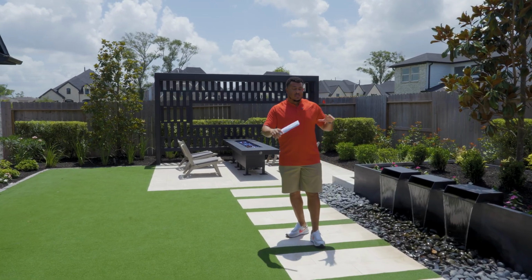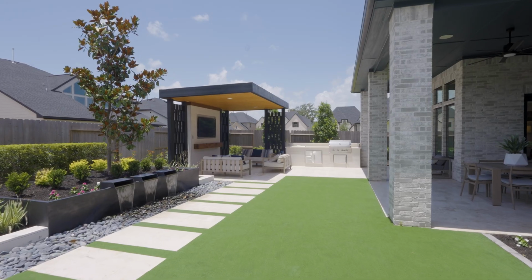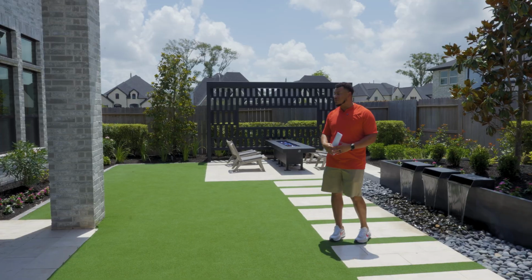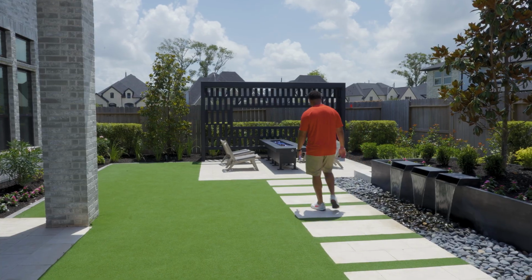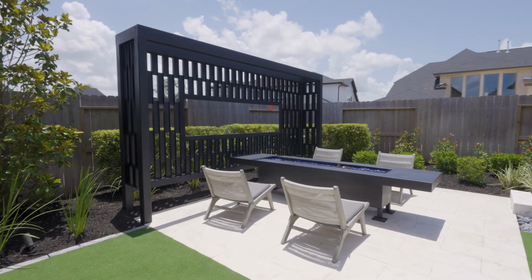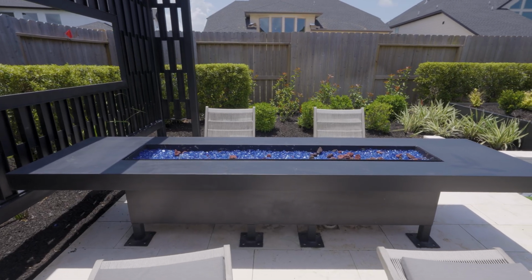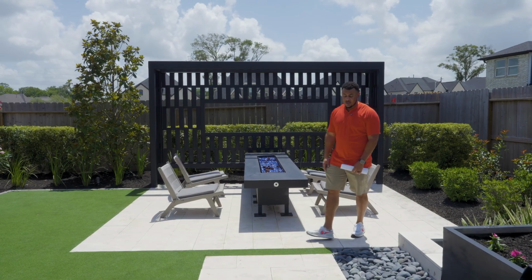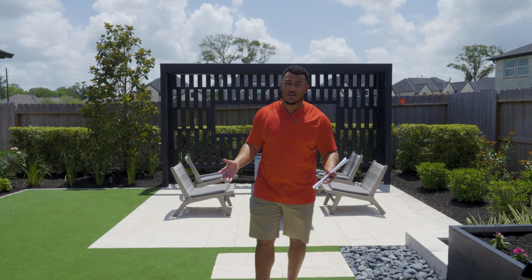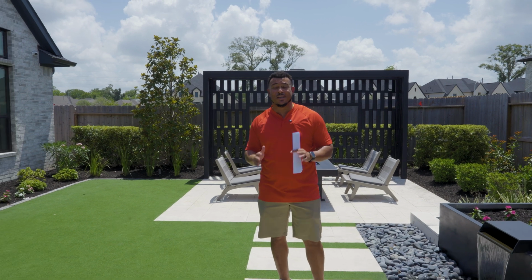This is a 60-foot lot, so you have room if you want to have a pool and you want to entertain, you just want to have a little bit of a wet area, you can definitely do that here as well. And then, of course, you have a little bit of the fire pit. So it's not dug in, you can remove it, but it's a nice little sitting area for a fire pit. You can just entertain, especially if it's a cool night. Now, obviously, we're in June. Ain't nothing cool about June here in Texas. So do not plan on having your fire pit on during that time.